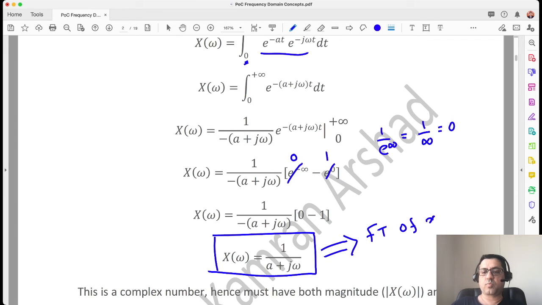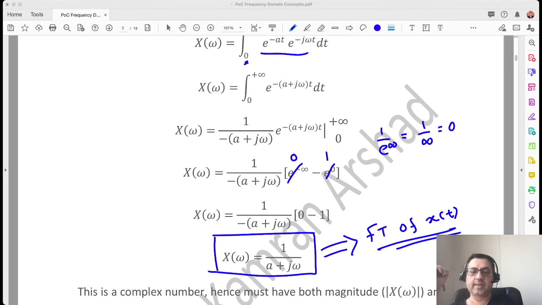So what we can see here is that we calculated the Fourier transform of x of t, which is 1 over a plus j omega. Now it is a function of frequency, which is omega. The interesting thing here is that we cannot get much information out of it in its current form. What it is, 1 over a plus j omega means, yes, fine, we found X of omega, but then what? How can I find out how many frequencies are there?